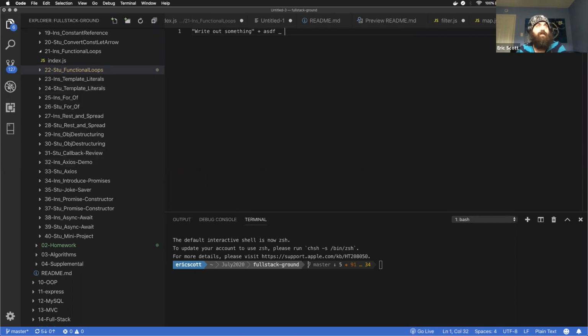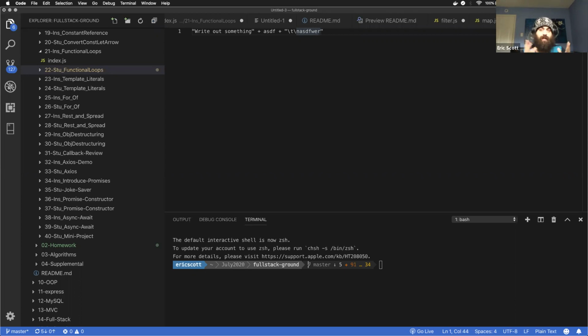If I have some variable in between, it makes the formatting weird, and then I have to remember to add in tabs and new lines and different things in order for it to work. Sometimes it would be nice if I could just literally write what I wanted, and that's what template literals are for.